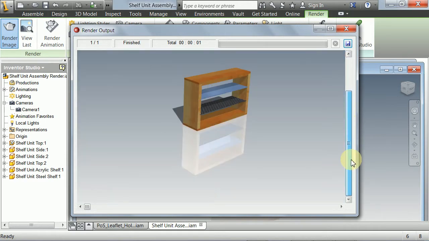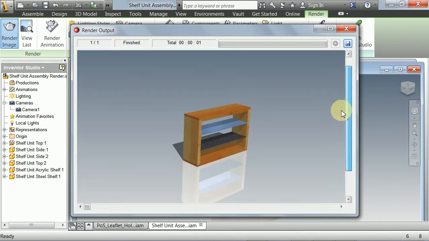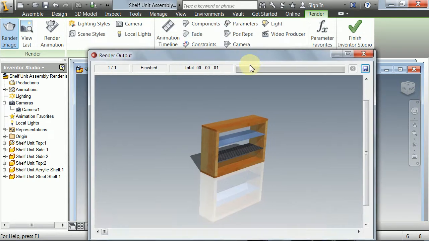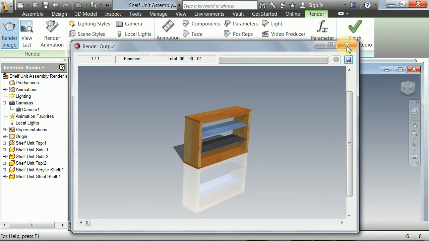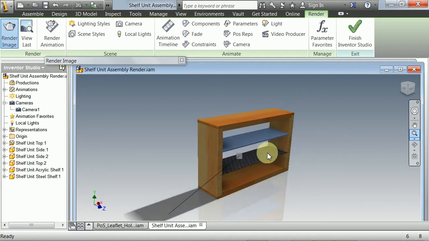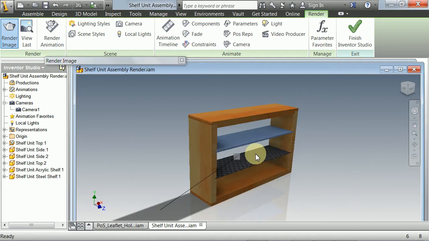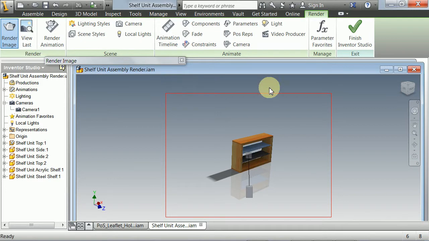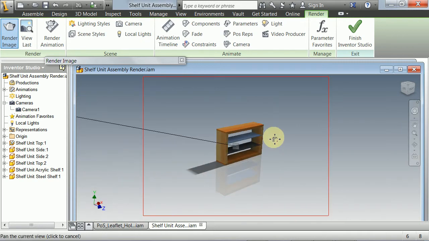So in this case, the object's very small on the screen, but that's more just so you can see it. You can improve our framing on that. So if I want to change this, at the moment you can see this red line around, that's a camera position, so that's the edge of our picture, and we can change our viewport or our framing to improve that. I'll leave that as it is at the moment.